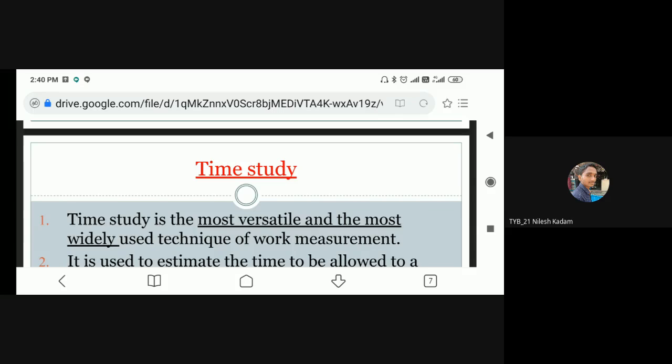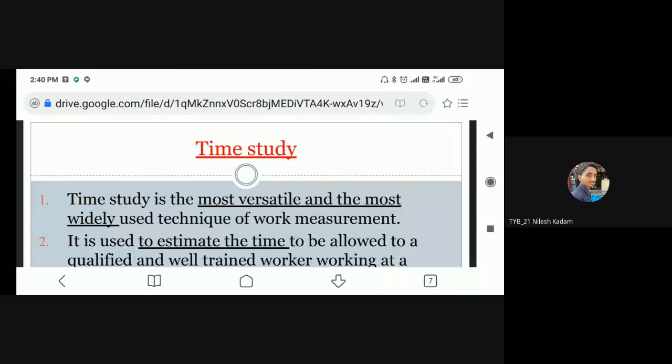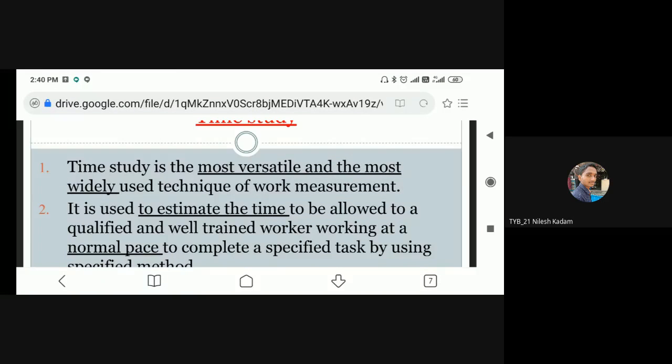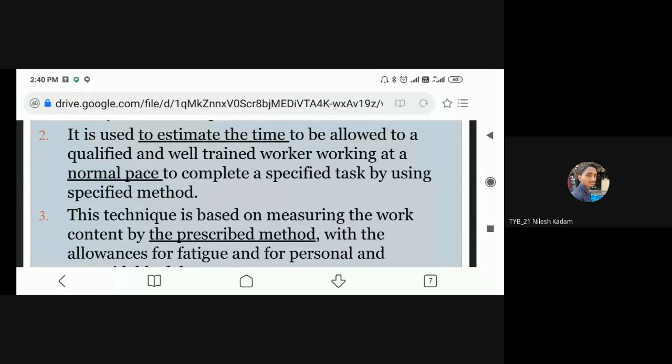Then time study is the most versatile and most widely used technique for work measurement, to decide the actual time required for completing the given job, and the job structure and the performance of the workers we will take.